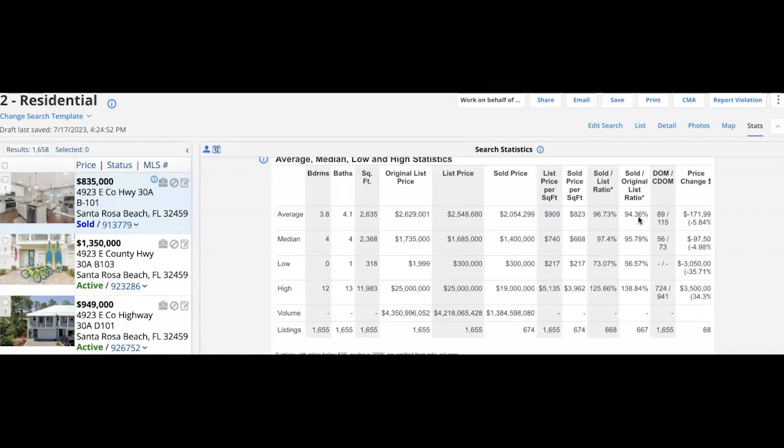Why is that ratio important? Well, if you're buying, you know there's a little wiggle room in price. And if you are listing your property, you need to know what it takes for a listing to sell. It does not sell immediately once you put it on the market — of course that does happen — but now you have to price it very aggressively. These statistical data are really good for both buyers and sellers.